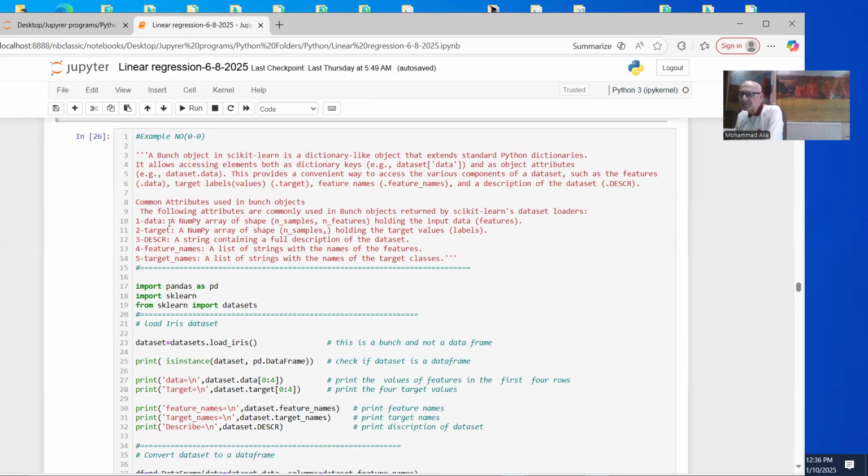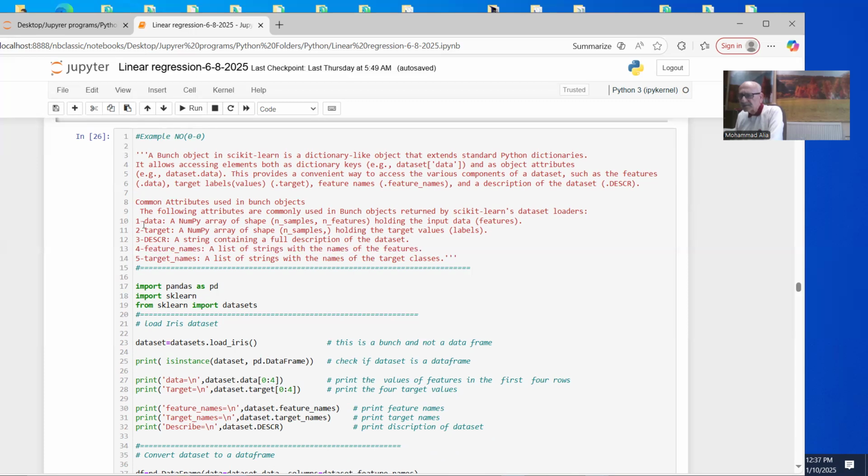Here is a briefing of the objects which could be used as attributes for the datasets in sklearn. The first one is the data, which is a NumPy array, a two-dimensional array of shape n samples by n features, where n samples represents the rows and the number of features represents the columns.